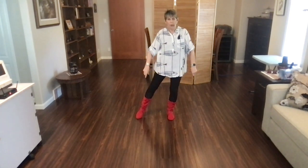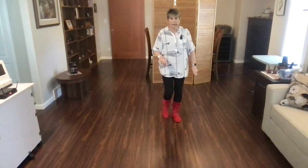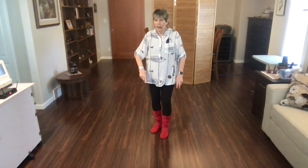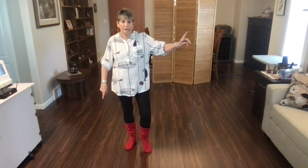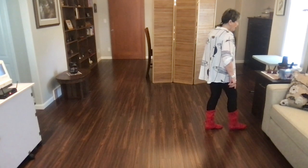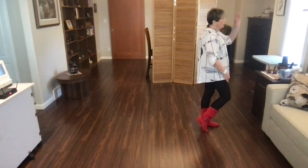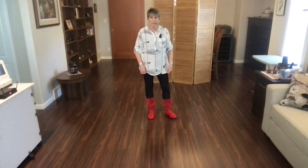V step, in, point, touch, step, touch, point, touch, step, touch, rocking chair to the diagonal, step together, step, touch. Now you're gonna do a 3/8 turn to the left, step together, step, scuff, heel strut, heel strut, jazz box with a step. Weight is on your left foot and you are facing 3 o'clock. And you're ready to start the dance again.